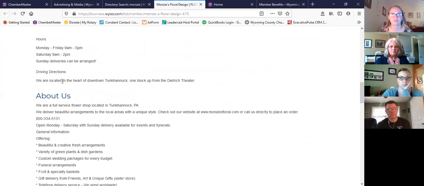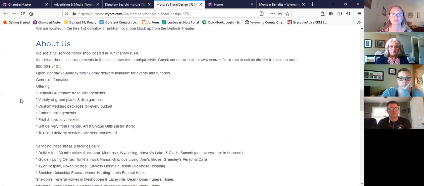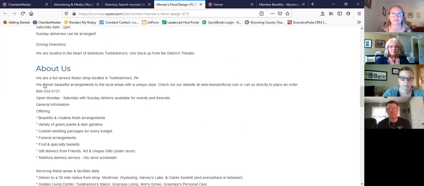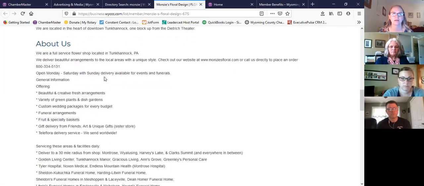So just real simple, we're in downtown Tunkhannock, 1 block up from the Dietrich Theater. Obviously, a lot of our businesses are rural, so they're not quite easily found with GPS. So that is very helpful to have some driving directions in there for some businesses. And then, of course, she goes on to explain, again, this about us, that was just one sentence for Blue Ridge Communications.